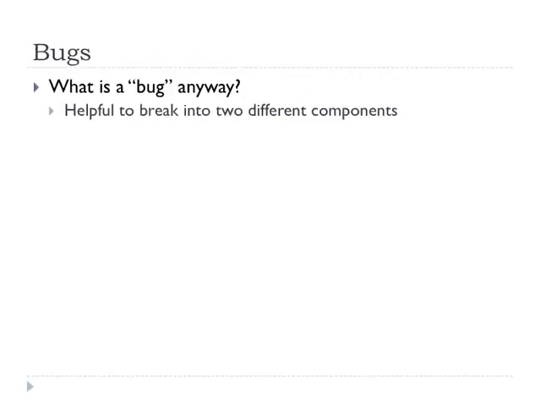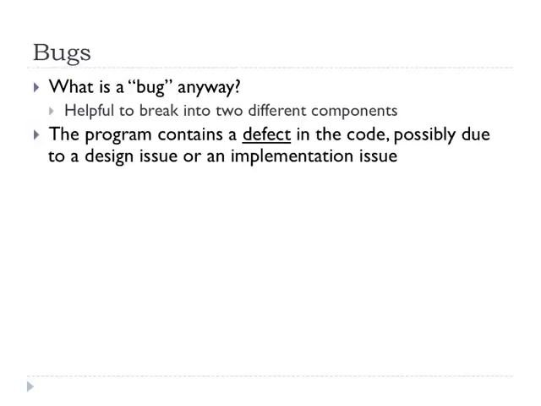Okay. So the question that we're going to start off with is, what is a bug in the first place? I've mentioned this again in class. The easiest way to think about a bug is actually as 2 things going together. The first thing is that you have a defect. You misprocess information in some way in your program. You don't make the right logical decision, or you compute the wrong value, something like that.